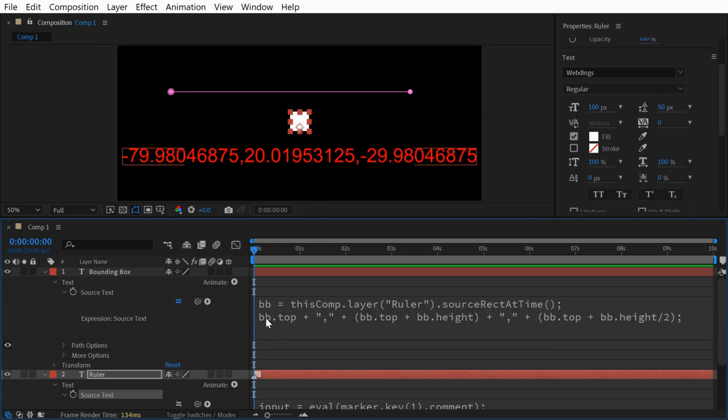The top value returns the distance from the center of the topmost point. The bottom can be easily calculated by adding height to top, and the vertical middle by adding height divided by 2 to the top value. Take note of these values.